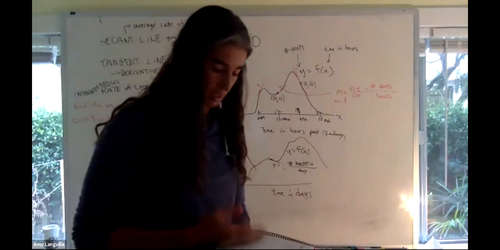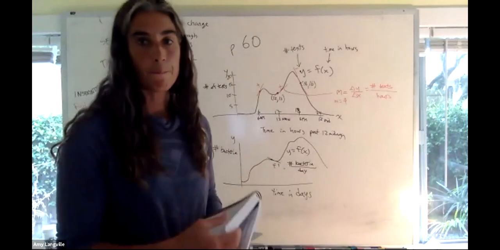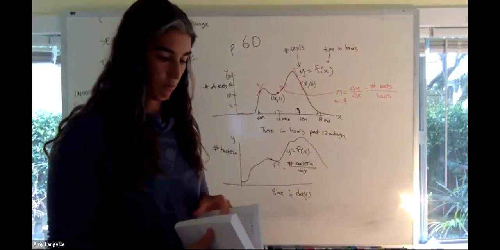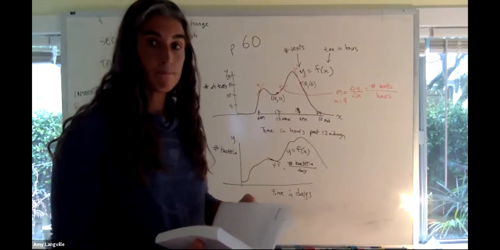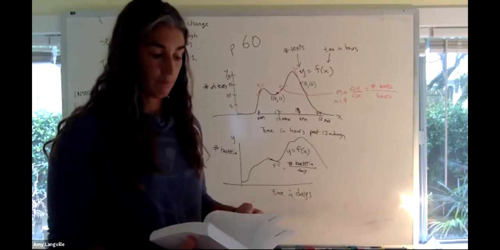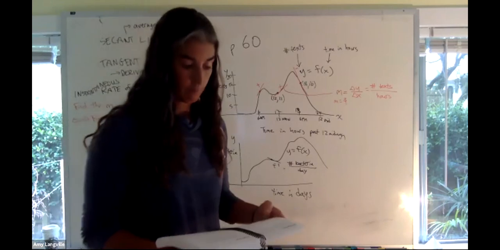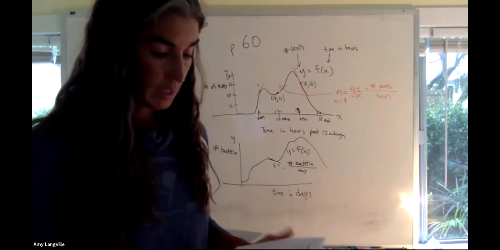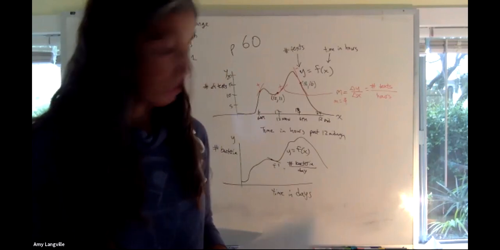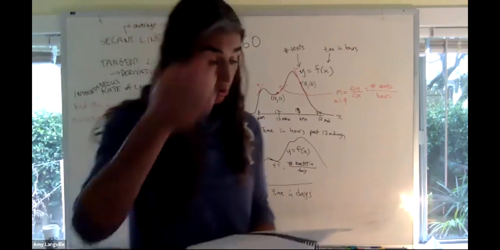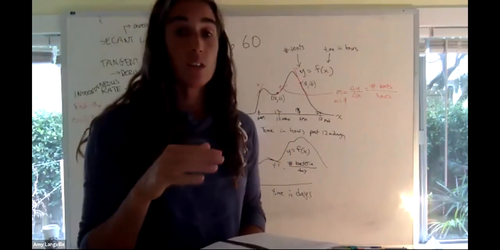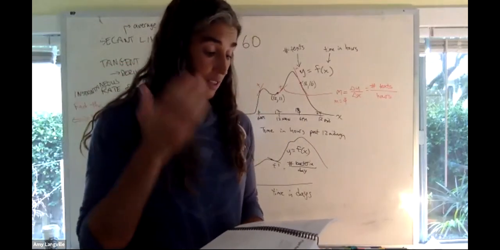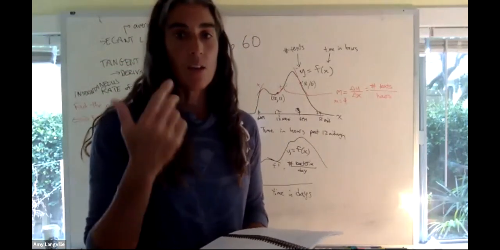Okay, I'm going to pause there and see if you have more questions for me. So for those 3 questions on page 60, we are just answering if it's positive, negative, or 0, correct? We don't actually have to find the exact number. Great question. So you just have to answer positive, negative, or 0 by looking at the slope of those lines, right? Okay. We couldn't answer an exact rate of change because we haven't learned how to do it.